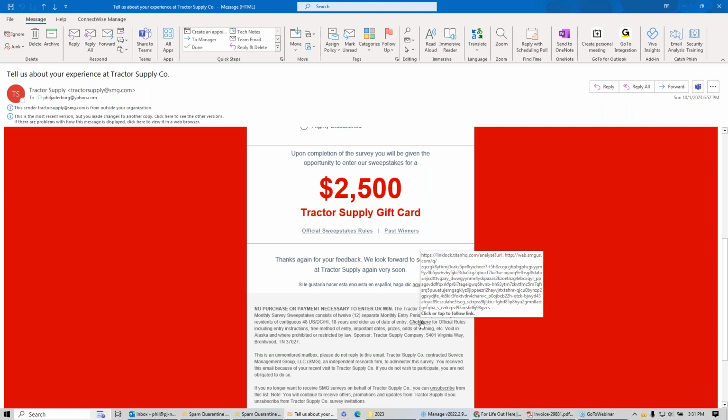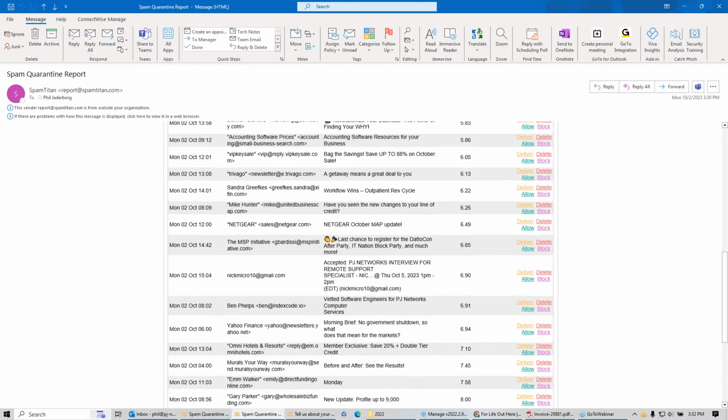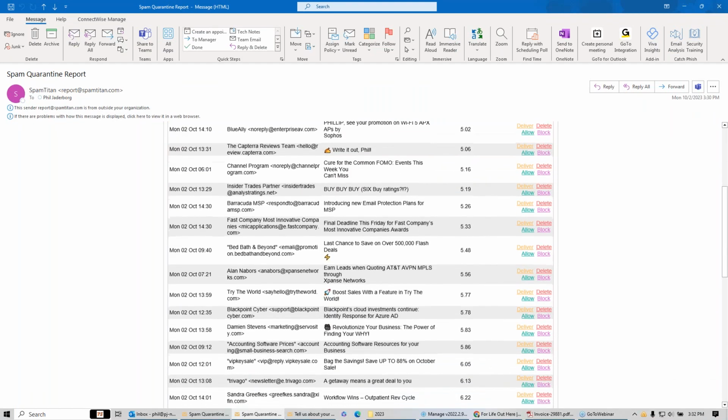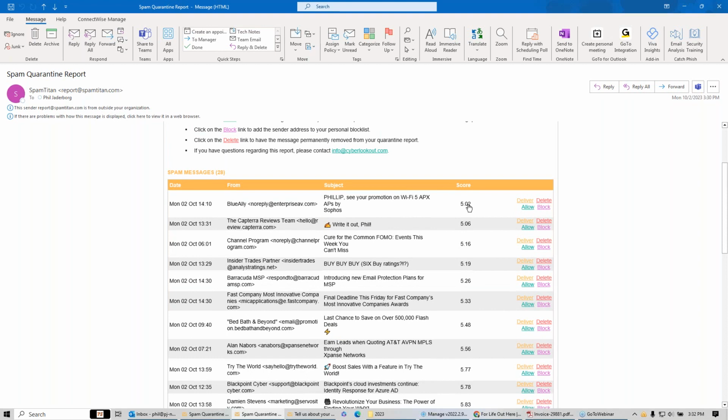That's pretty much it. Those are all the essentials that I think most users will need to know. If you would like to adjust the score up and down to make sure that more spam gets caught or to allow more legitimate emails through, there's a balance you can strike, then all you need to do is let us know and we'll be glad to make that adjustment for you.